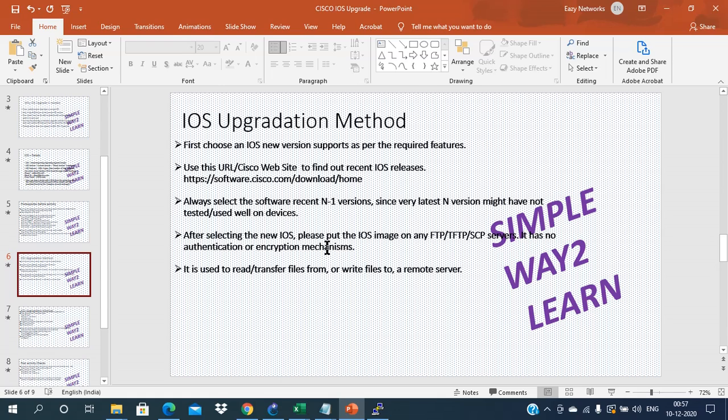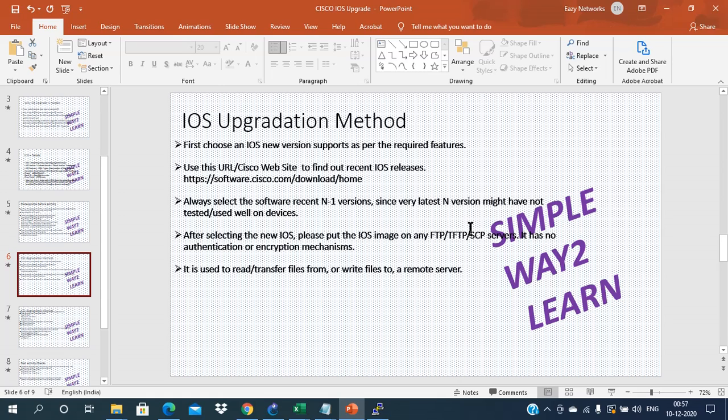After selecting the new iOS, please put the iOS image on any server. The server is nothing but some application hosted on a system, that might be the jump server. These are the different applications: FTP, TFTP and SCP, file transfer protocol, trivial file transfer protocol. These are hosted on a remote server.